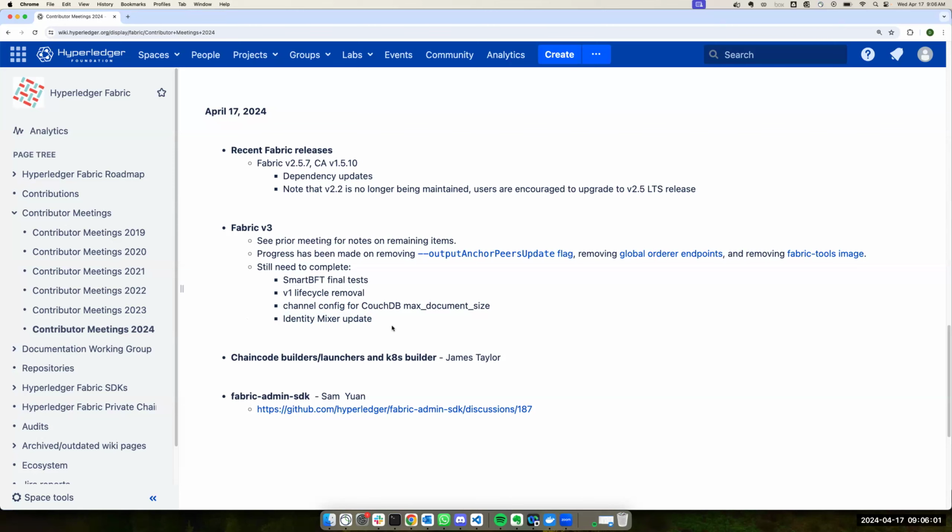Right. So there is code in BCCSP for identity mixer that would have to get updated to use the new algorithm. I don't think you could plug in the old one or the new one. I think it would just be the new one. So that's why we had to wait for a major release to do this, because it would be a breaking change for anybody using it. So if somebody's using Identity Mixer on version 2, they'd have to essentially remove that MSP, upgrade to version 3, and then re-add the MSP using the new Identity Mixer algorithm. I don't know all the details of that. That's why we were hoping Ale could send out a communication about the exact process for how that would work.